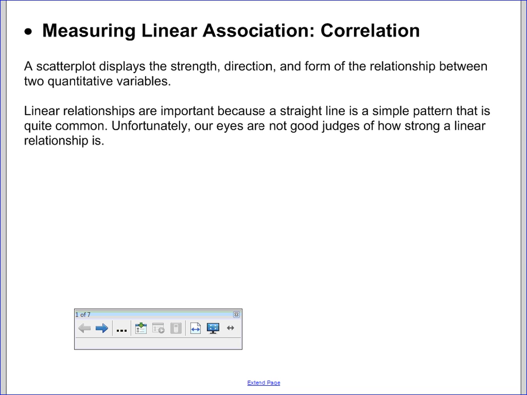Hey everybody. In today's video we're going to talk about how you measure linear association. How do we measure if things are correlated? I mean, we can kind of look at it and say, well, that looks like there's a pattern. But basically the only time that we can see a pattern is when it's blatantly obvious. And so we need some kind of measure to say how well correlation works. And this is going to be for linear correlation. And so that's what we're going to be talking about today.